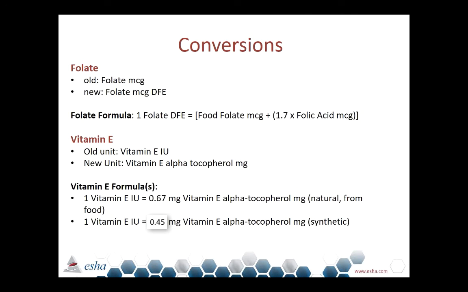Some of the other conversions taking place in the AutoCalculator: folate, we're going to be working through an example on. I did want to bring your attention to vitamin E. Sometimes in the AutoCalculator, we will be required to determine the source of where the nutrient is coming from. So vitamin E is one of those nutrients where we must determine whether it's coming from a natural or a synthetic source. And with that, the calculation will be different. The AutoCalculator will walk you through these questions.